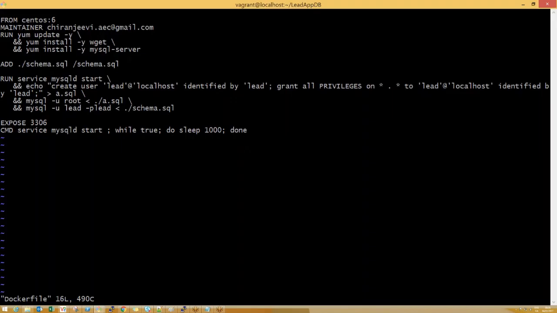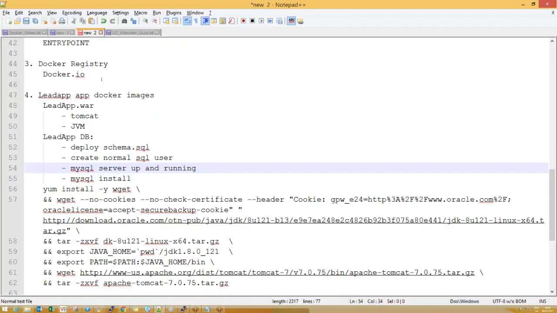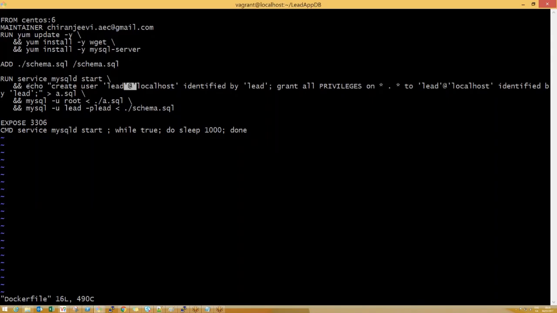To start it, yesterday you were facing a problem when you ran this command, right? It was throwing some bus error. Service mysql start is absolutely working fine in CentOS 6. That's the issue. So service mysql start will start your MySQL server. Once your MySQL server is started, you can make use of the mysql command. Next, within the RUN command, I am passing a second command with an ampersand. We can pass a number of commands.